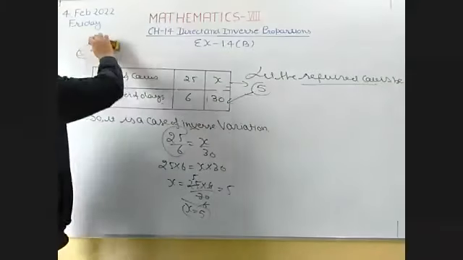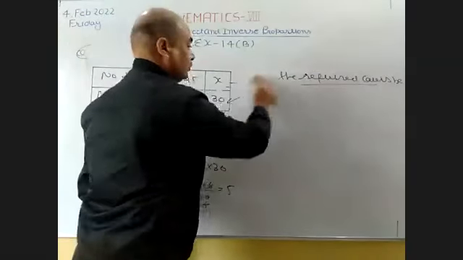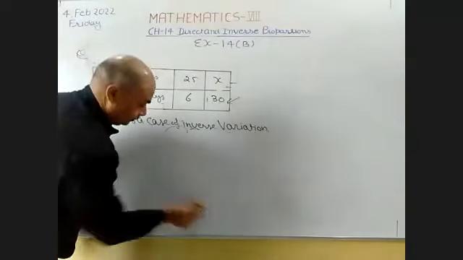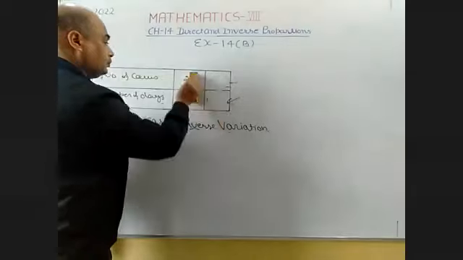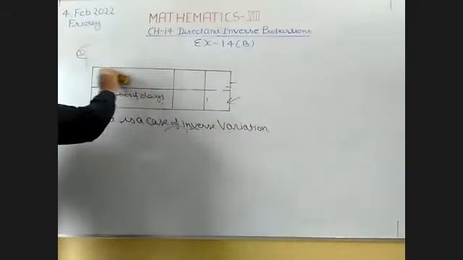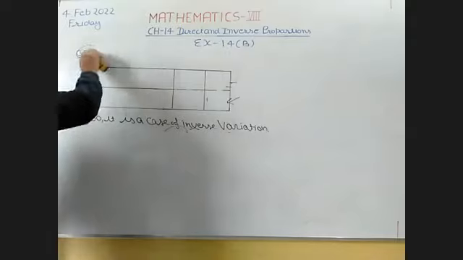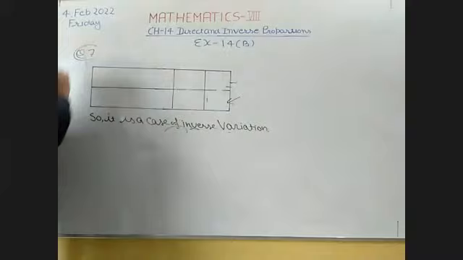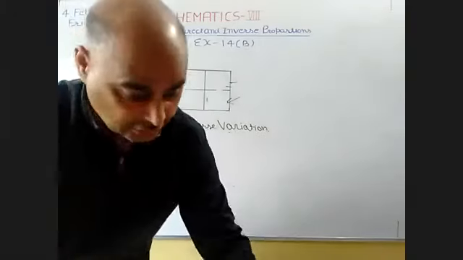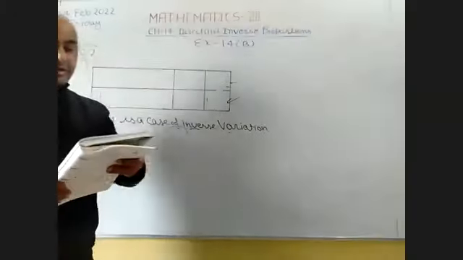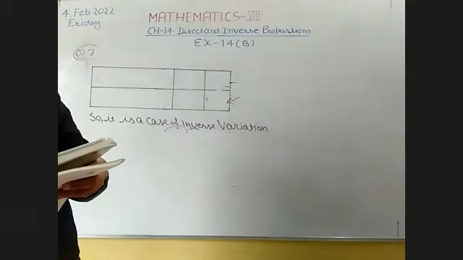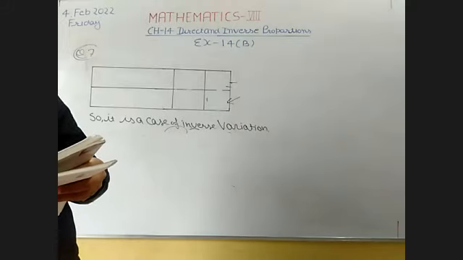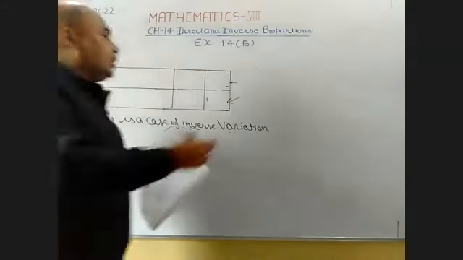Read the statement of question number 7. Now we want to solve question number 7 on the board. Check what is given in this question. A taxi travels from Delhi to Jaipur in 6 hours, moving at an average speed of 60 km/h. Now in this question, the speed of the taxi is given. What is the speed of the taxi?